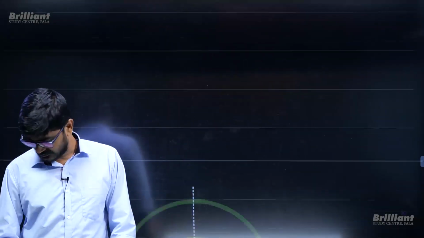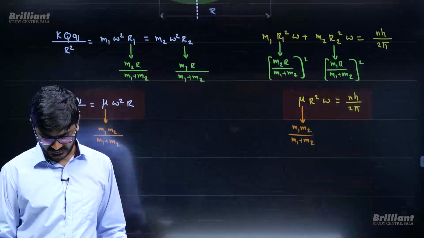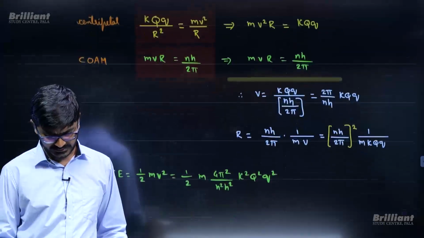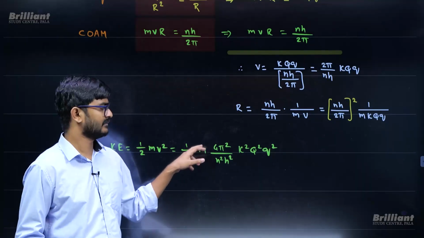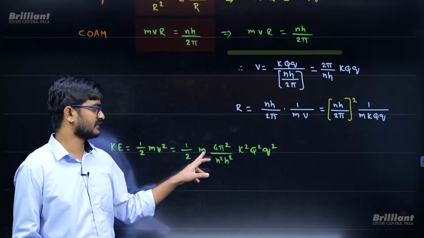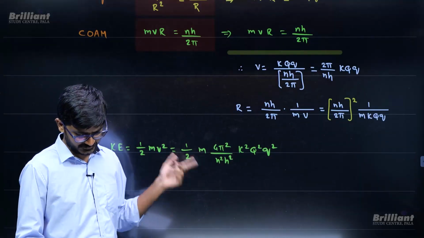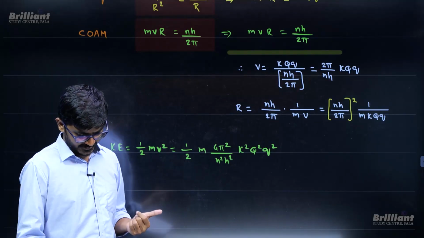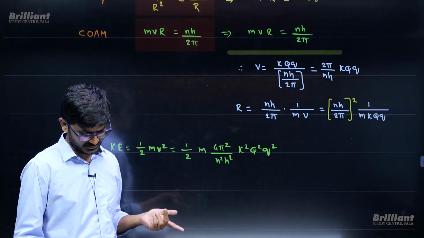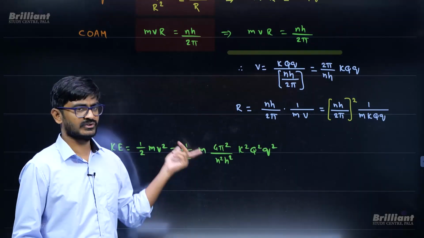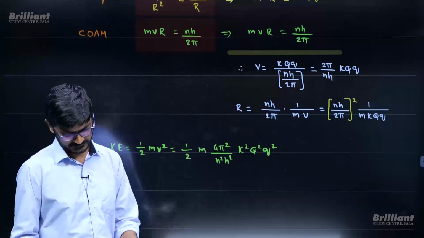So Rydberg constant is going to depend on the Z value. If you want, you can see, because energy depends on mass, right? If mass depends, this is going to be the reduced mass. Kinetic energy, if it is of this form, total energy will be of this form. This is going to be the reduced mass in our system. So Rydberg value depends on the mass. Okay, and if it is a simple hydrogen atom, then for the next option, the ratio is going to be 4. If it is not simple, then we don't know. It all depends on what the reduced mass is, right?